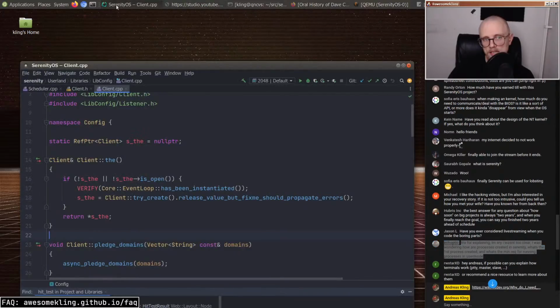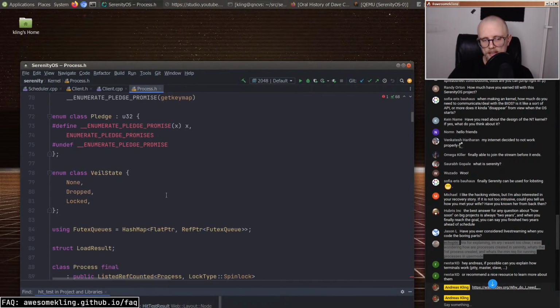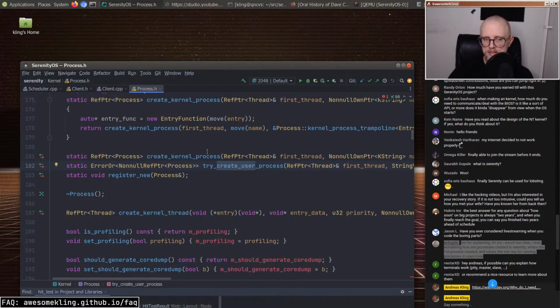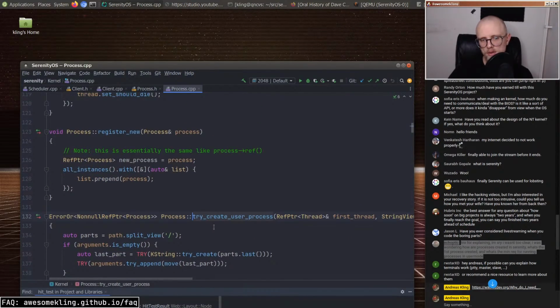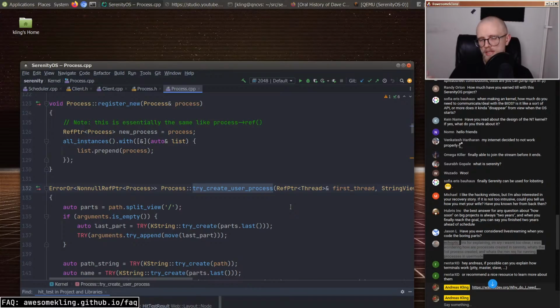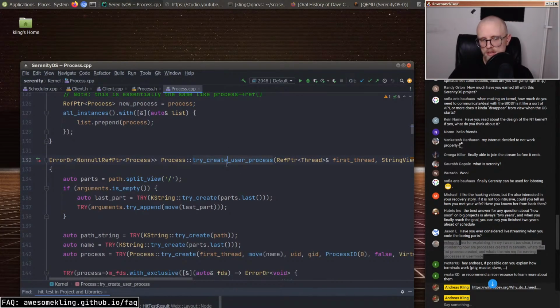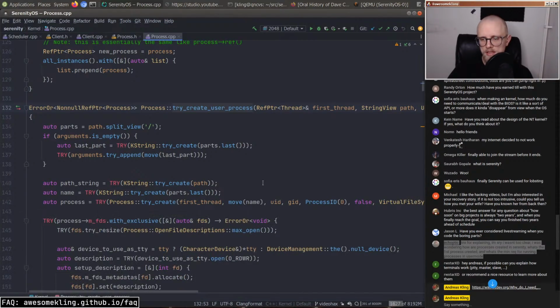Okay, processes are created. There is a process class in the kernel called Process, and there is a create user process function, or try create user process. And this is the function that is invoked when we're going to make a new process at boot. So there are two ways of creating a process. There's creating a process out of nowhere, which really only happens at boot when we create the very first process. And then, you know, we are a Unix system, so the other way of creating a process is fork. Let me go ahead and do that.